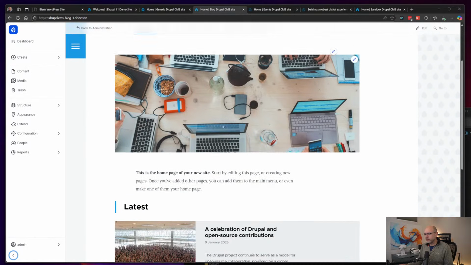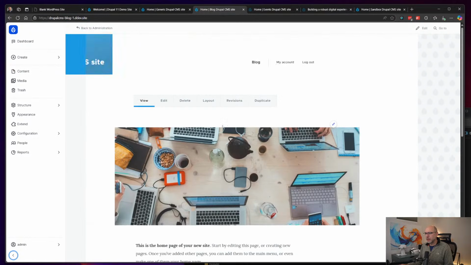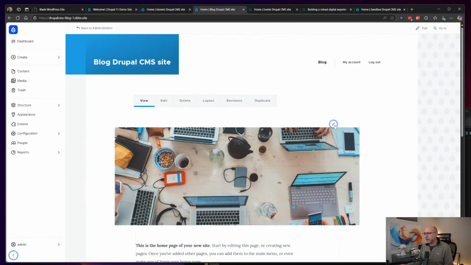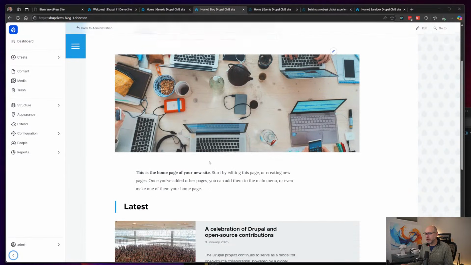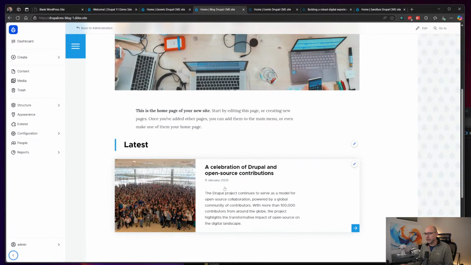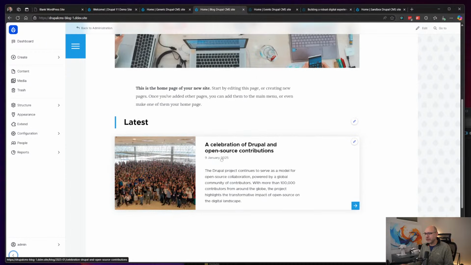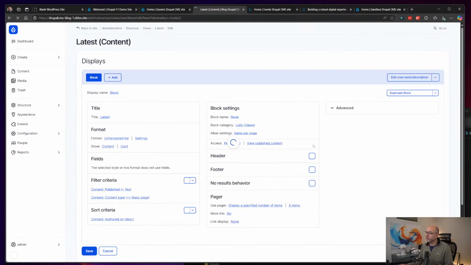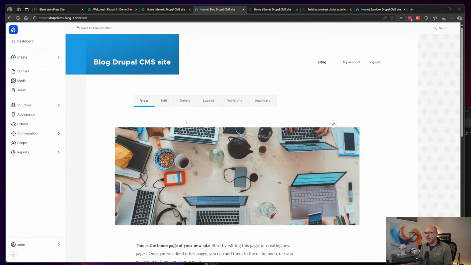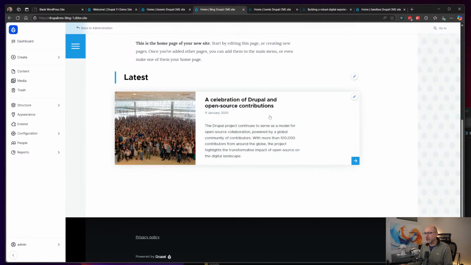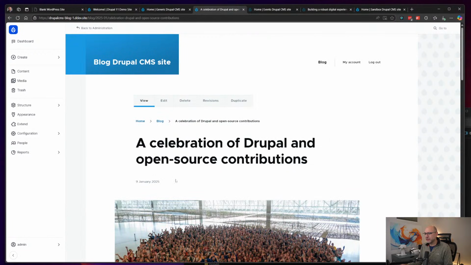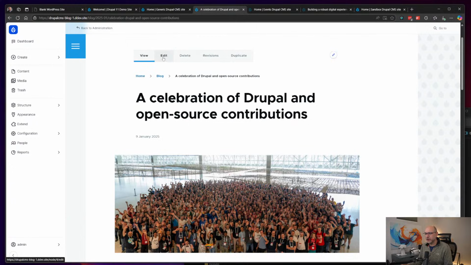Here in the middle, I've got my content, and I can hover over different things, and I've got my little icon here to say edit, and this will take me into editing whatever I'm hovering over. So for example, if I want to edit this blog post, I can come over here and click on that and say edit view. I'm sorry, just kidding. That's going to edit the view of the homepage. That's not going to edit the content. If I want to edit the content, I click on the content, and then I can come in here and say edit.